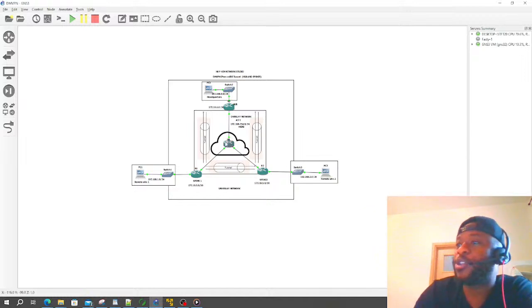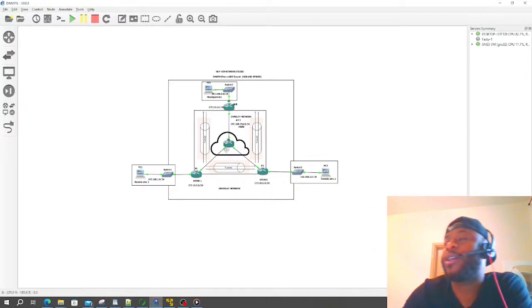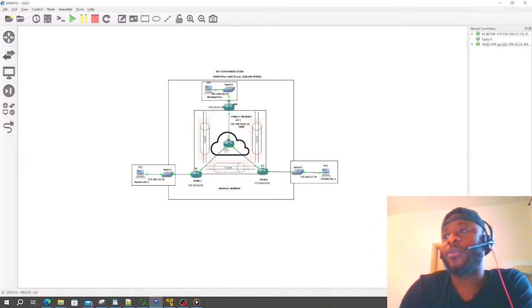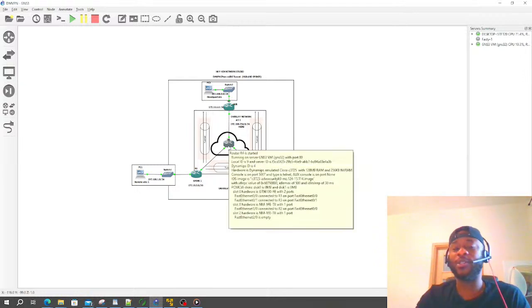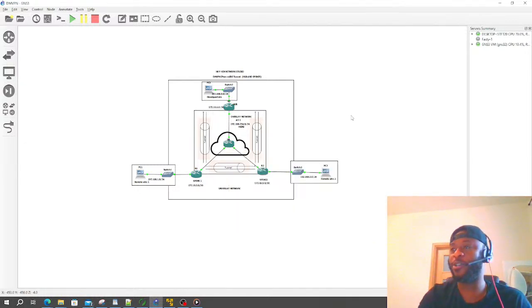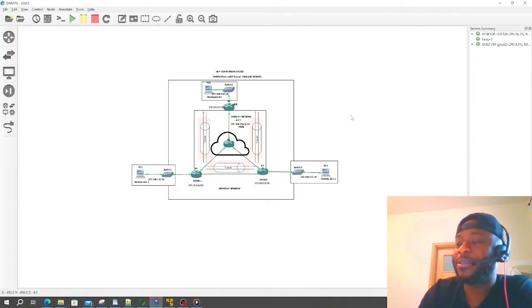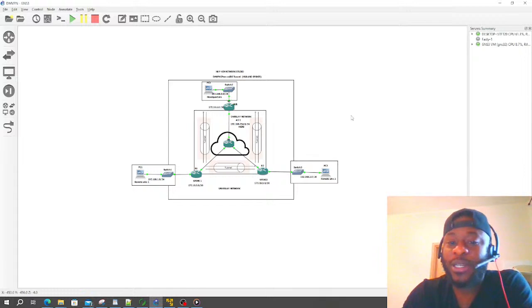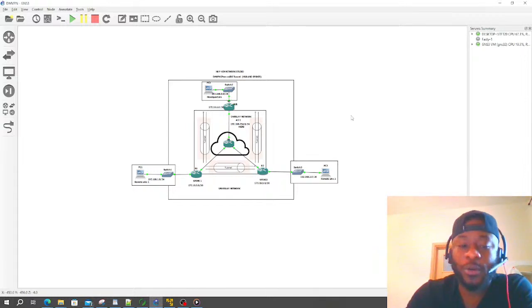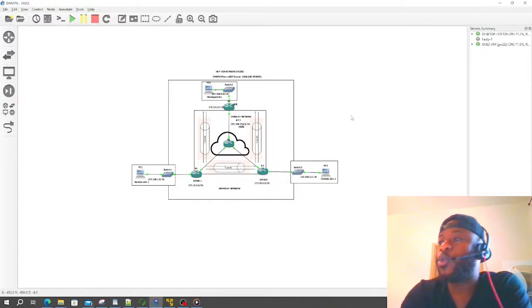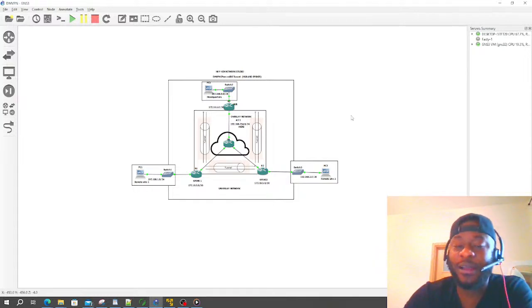We should have a connection in the middle, where we're kind of simulating a cloud, which should be the internet. A service provider has to give you IPs for you to be able to connect your router to different sites, and you're going to use a tunnel to carry your traffic. There is something called generic routing encapsulation, that's the GRE tunnel. GRE tunnels are not secured most of the time, so we need to use IPsec to secure our tunnel.